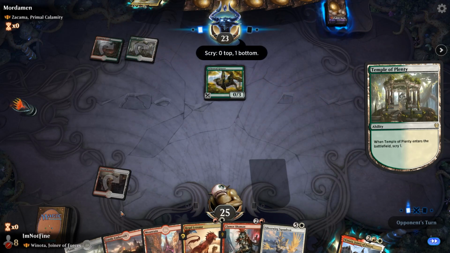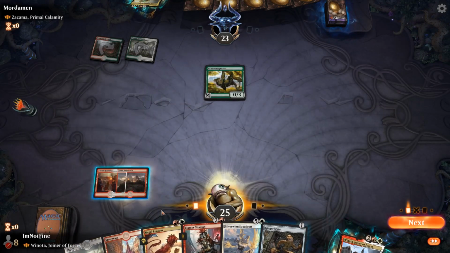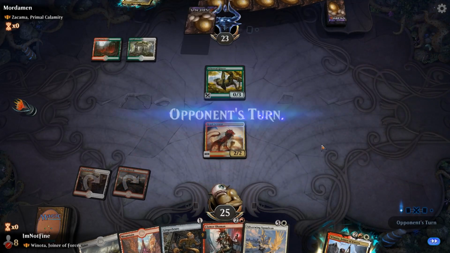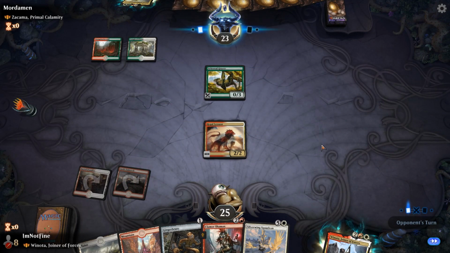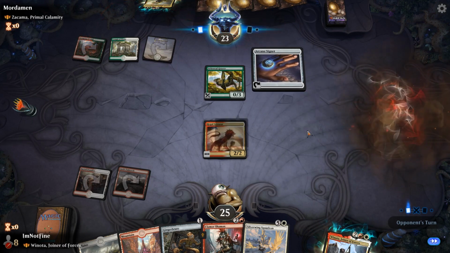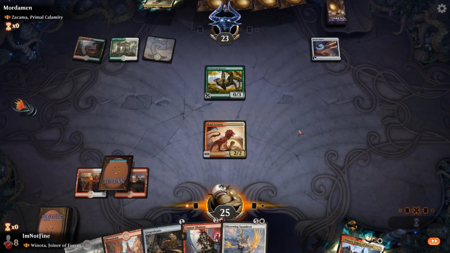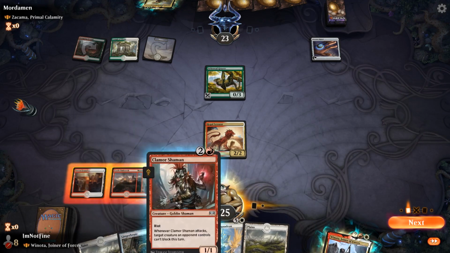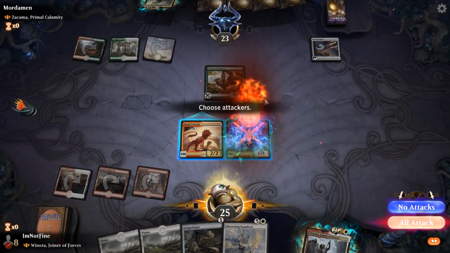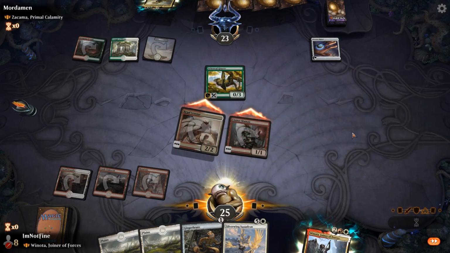So let's see, what are we going to play here? That would have obviously been great last turn. But now we have to essentially skip that from our curve. Unless something else happens here. Yep. Okay, Shaman. Haste. And swing in.